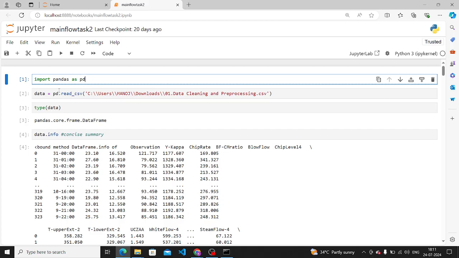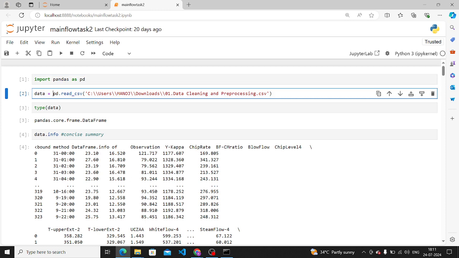Okay, now your second task is to load a csv file into your Jupyter notebook. That csv file, that data set, you have to load in your Jupyter notebook so that you can use your data set and you can make stats of your data set. So how to load a CSV file? First, you have to make a variable name, any variable name you can choose.